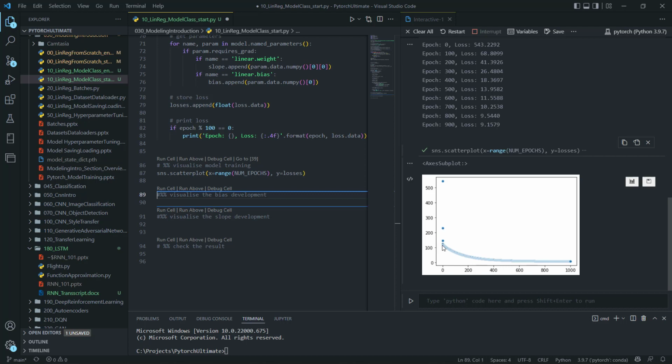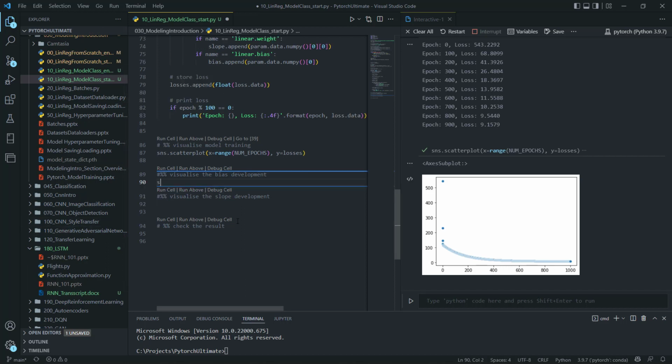And here you can see this is a typical representation of how the losses develop. So you start with very high losses at the beginning, and then the gradient descent is in action. You can see that you're getting closer and closer to a good result. At some point, the returns are diminishing more and more, and you get a very flat line at the end. At which point, it's not really worth having more calculations. So at that point, you could basically stop the training and work with this final model.